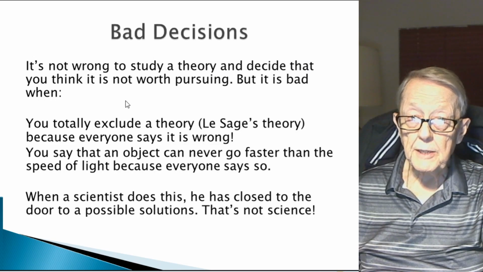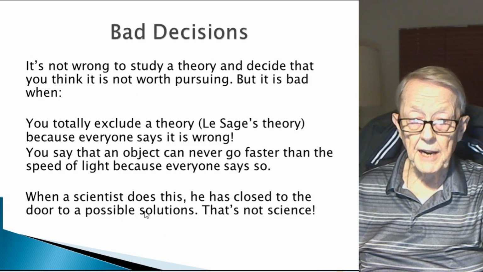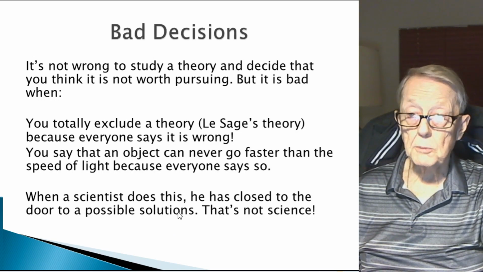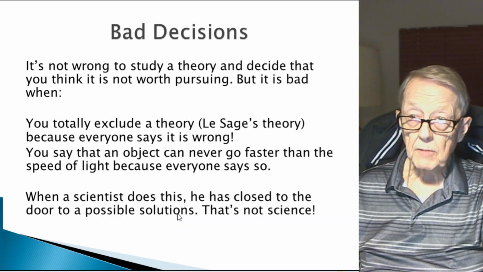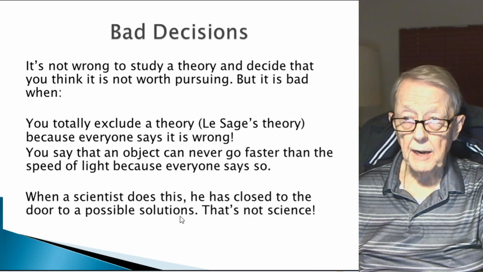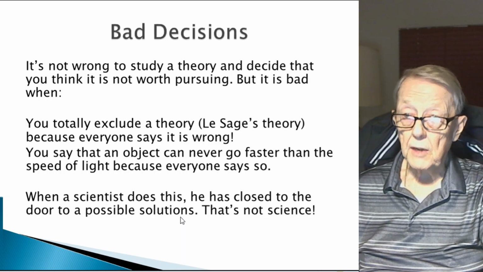The problem with these bad decisions, and ones like it, is that when a scientist does this, he has closed the doors to some possible solutions. And if you're a scientist, you can't do that. You really can't do that. You've got to have an open mind to a lot of ideas.